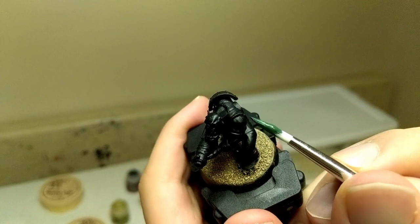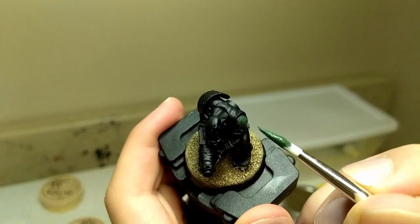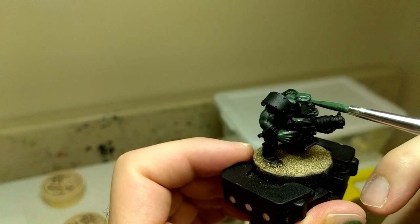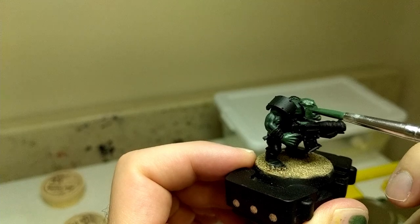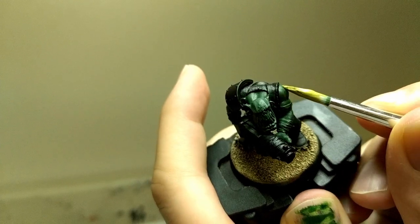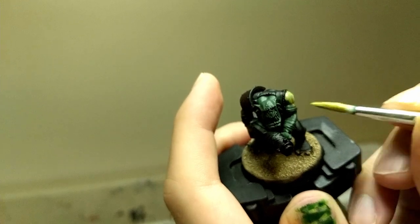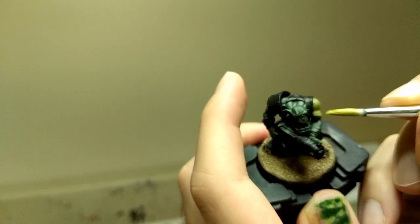The next step is to paint the skin with a thin coat of Waaagh Flesh. I was sure to apply several thin layers. After that had dried, I applied a thin coat of Ogryn Camo. This is different than what I normally paint my orcs with, but I love how much it contrasts with the black of the armor and the shirt, and I had to try it out.